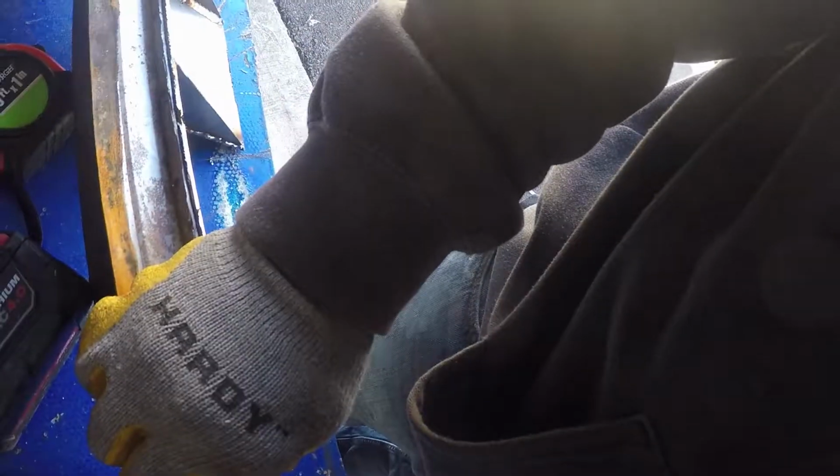Alright, so now we got these two pieces. As you can see, I put a bunch of holes in it. We're going to go ahead and tack all that together.